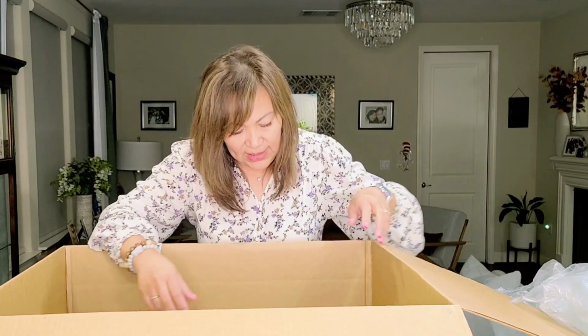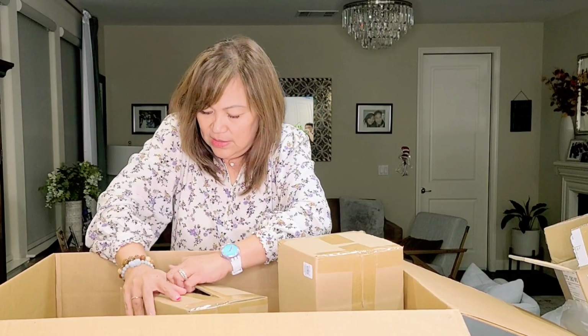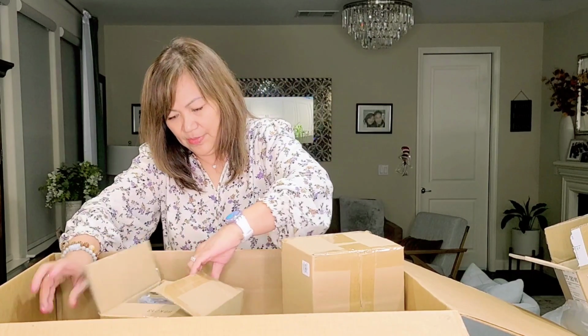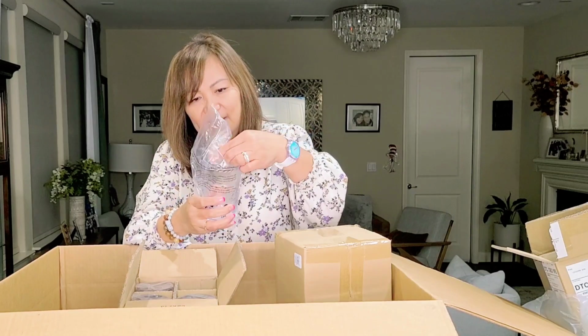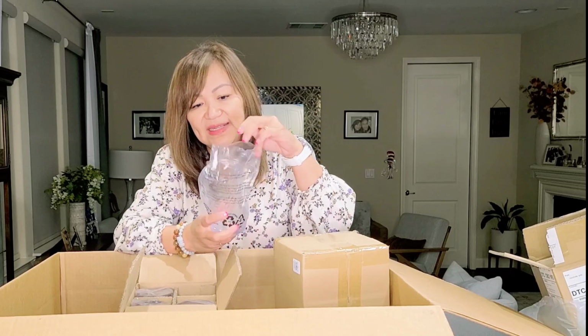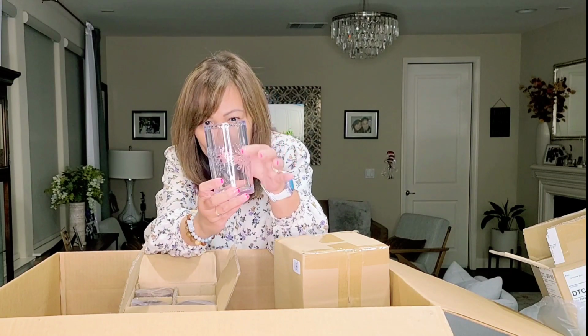The second one is... What is this? Another box inside the box. I think I remember what this is. It's another glass for drinking. Look at the design. Why do I like it? Because first, it's really not glass. It's to be used on a daily basis. And look at the design right there. Is it not that pretty?